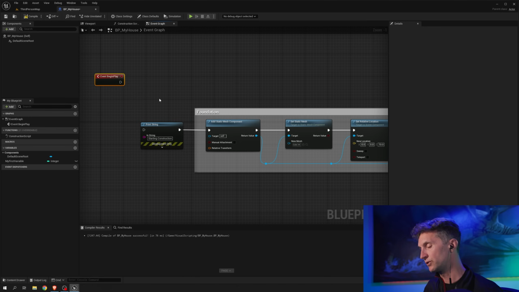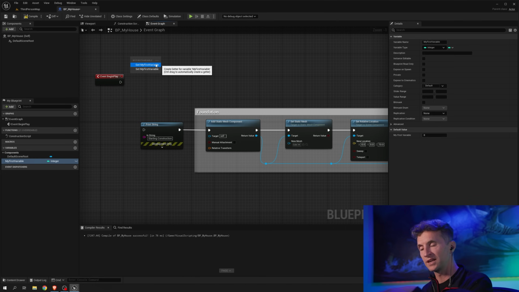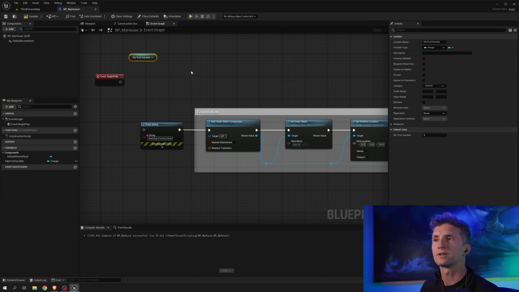Now, if you recall, when we went back to our original description, we said we could put things in the bucket and we could take things out of the bucket. Or we could get the value of what's in the bucket, or we could set the value of what's in the bucket. And that's the way Unreal names it. So if we drag my first variable out here into our blueprint, you'll notice that it says get my first variable and set my first variable. This is the action of getting what's inside the bucket, the value of what's inside, or setting what's inside. And we're going to do both here, but we're going to start with getting. So let's get the variable.